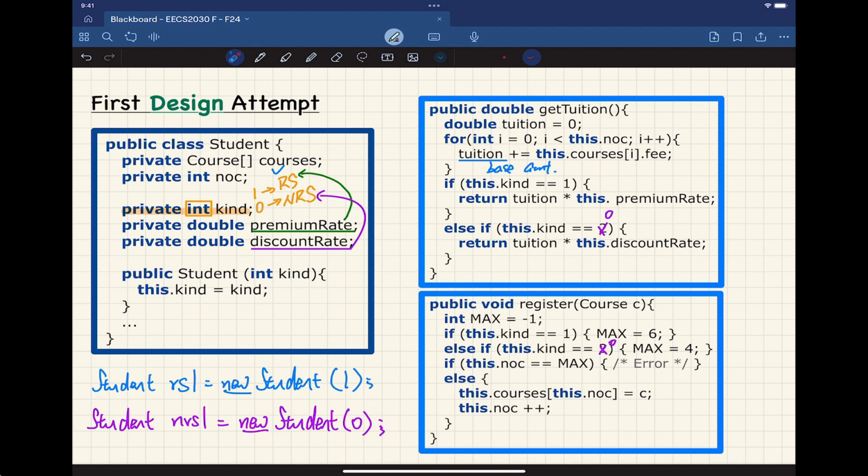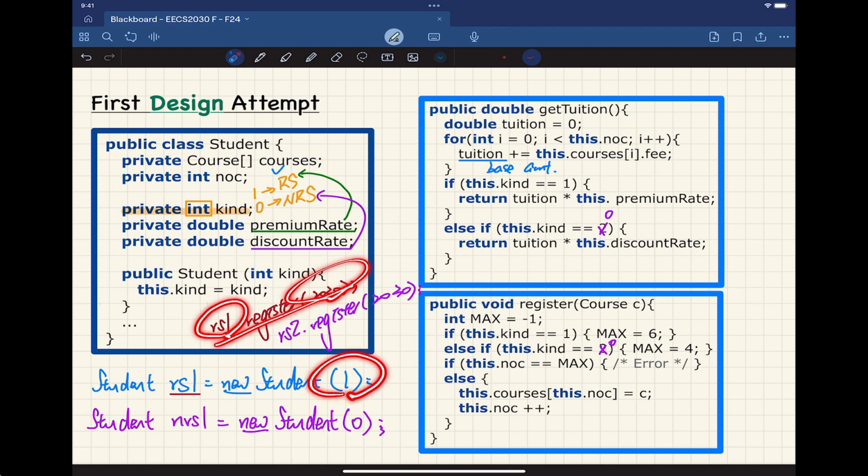So when you try this at runtime, if you say RS1, which was created over here, dot register some course, let's say 2030, and if there's another one, let's say RS2 dot register 2030, these 2 students will be treated differently. Because RS1 has a kind 1, it's going to set the maximum to be 6, right?